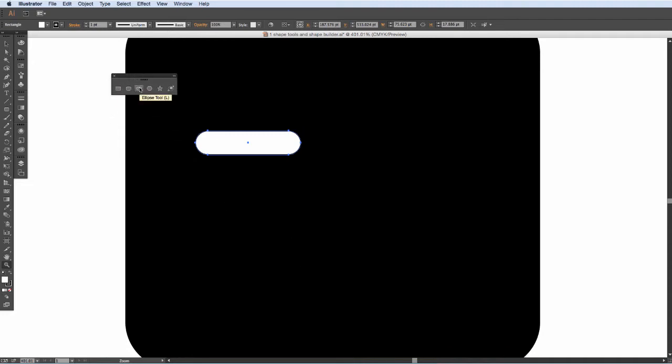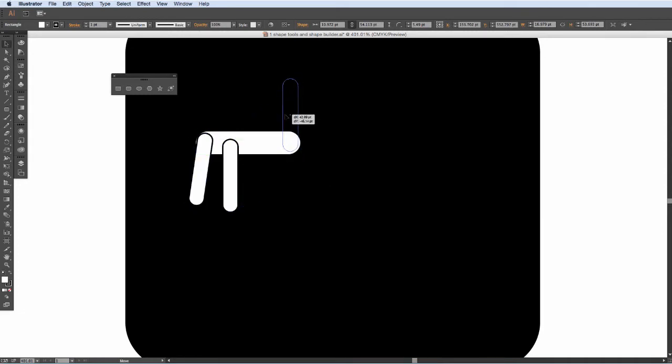Now I can start building my arms with our rounded rectangle. We're going to make those a little skinnier. And I do want both of my arms to be the same size. So with this one selected with my selection tool, I'm going to Alt and drag to copy it. And then I can just place, rotate my arm however I would like. And this one's going to be up here. And we're going to have it kind of going in this direction. And we can always move things later, so we don't need to be perfect right now.